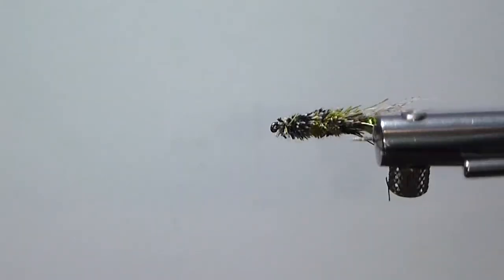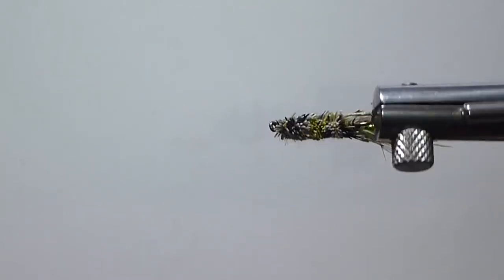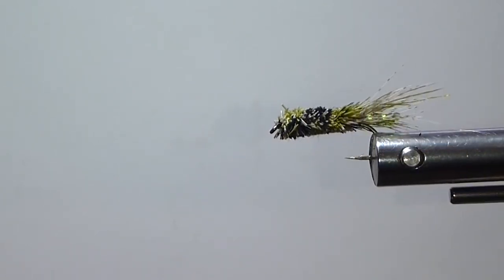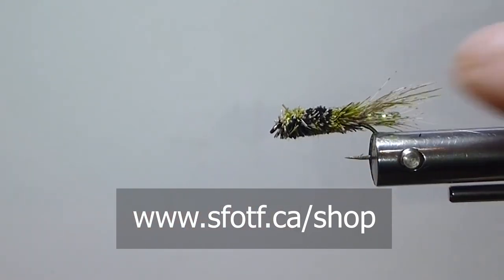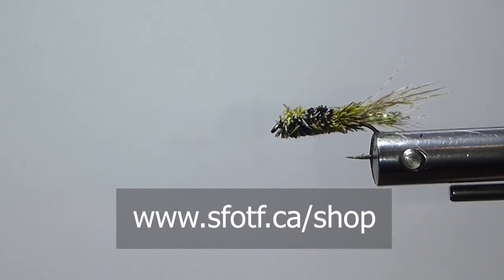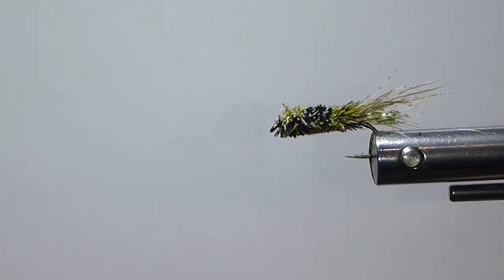Case Caddis, and that is pretty much it right there. It's nothing fancy — you wouldn't want to hang that on the wall for a display fly — but it is a really good producer. I'd really recommend that you get a few of these wrapped up and get them on the water with you. You can tie them in different sizes — you can tie them right down almost half that size, or if you're going to the big sedges you can go almost half again as big. All the best with that one. That's the Peking Caddis — I'm not sure of the originator of this fly, but it's a really good proven pattern that you'll want to have on your lakes. Have a great day.